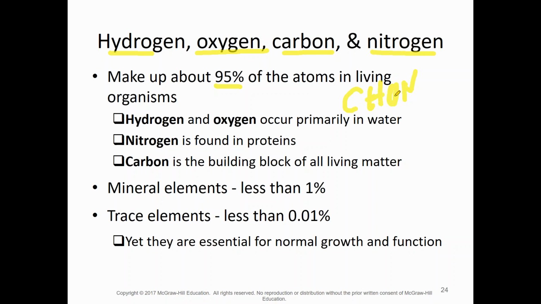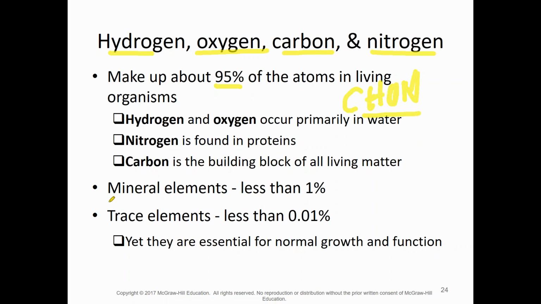We have a lot of hydrogen and oxygen. Why? Well, I bet you can guess. We have a lot of that because 60% of our body is water. So there's a lot of H and O. And there's, of course, a lot of carbon because we are made of proteins, carbs, lipids, nucleic acids. And then nitrogen is very common in our proteins. So we are mostly CHON.